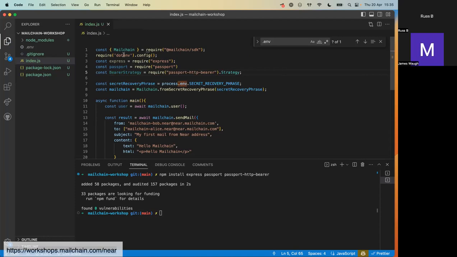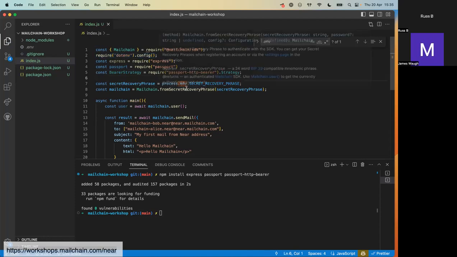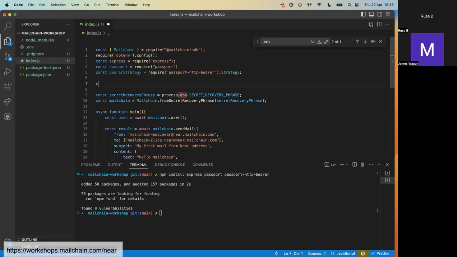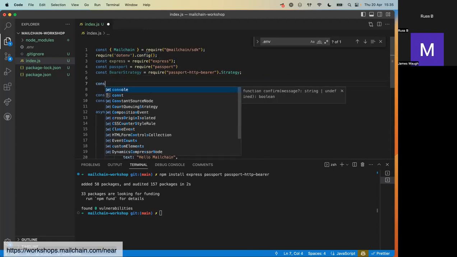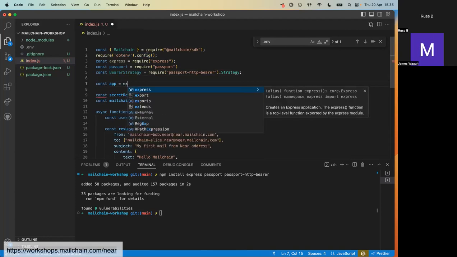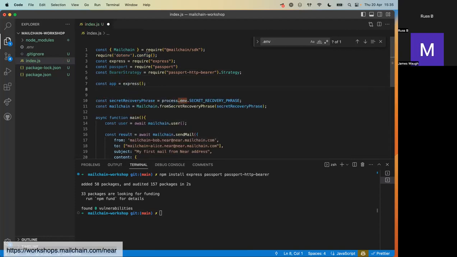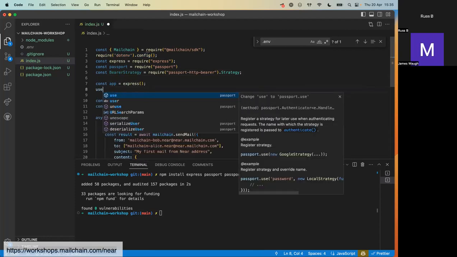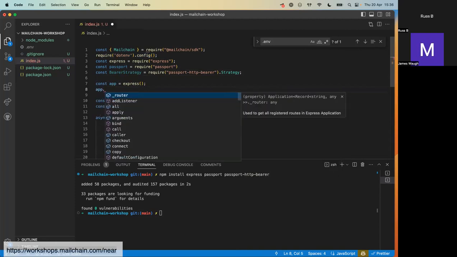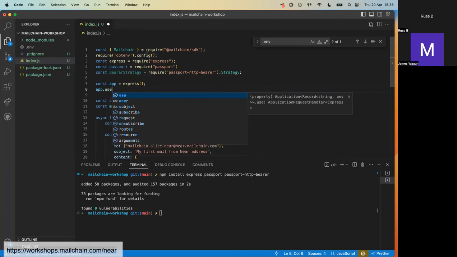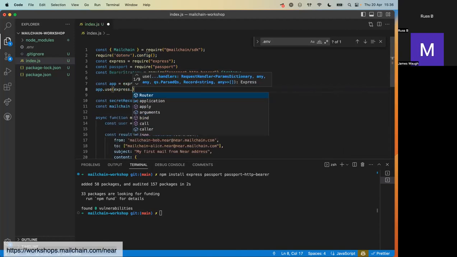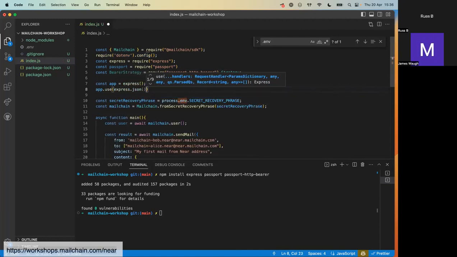Great. So we've got dotenv, that's already been configured. So let's go ahead and create ourselves our Express application. Const app equals express. And we're going to be working with some JSON, so let's use express.json.